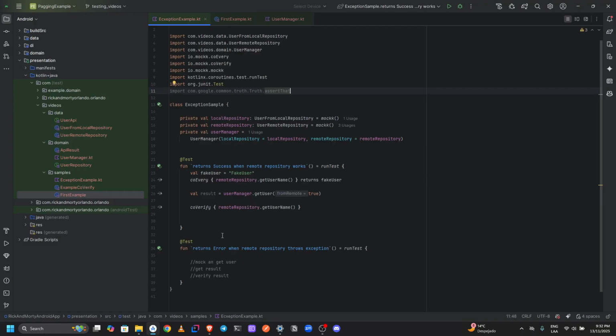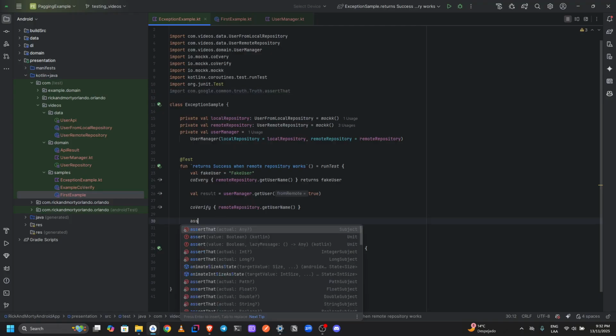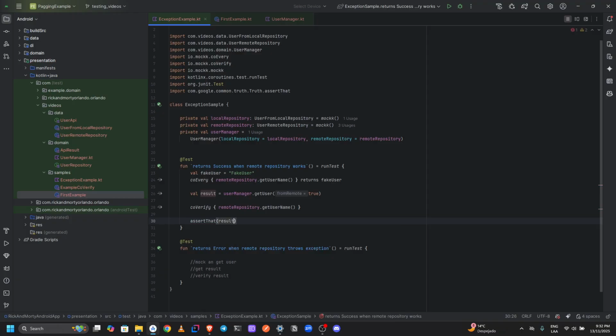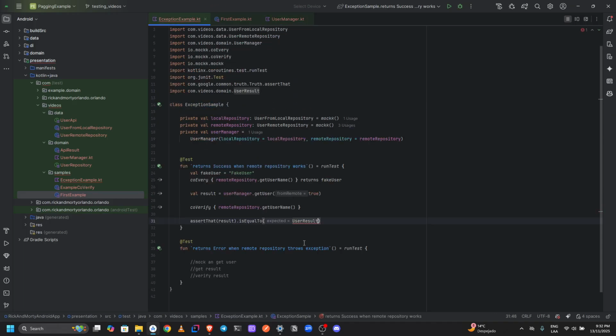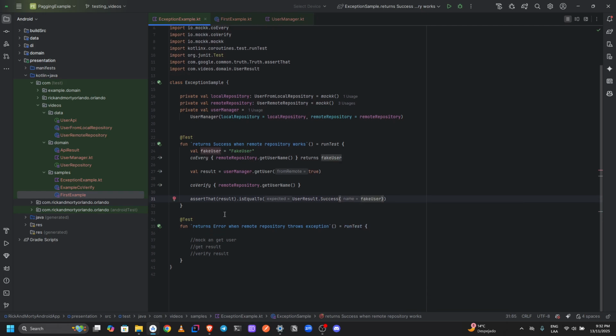Okay, assert that result is equal to user result success with fake user.